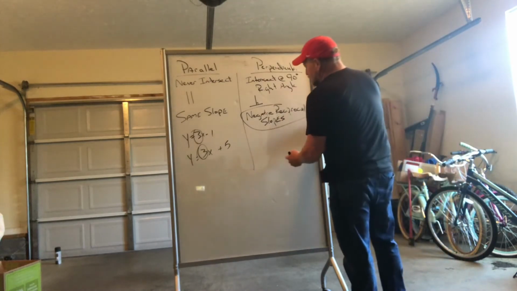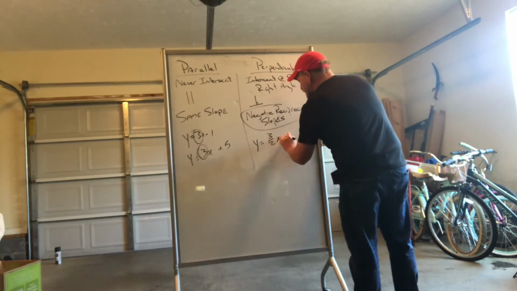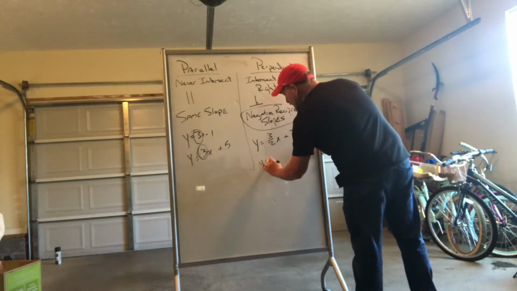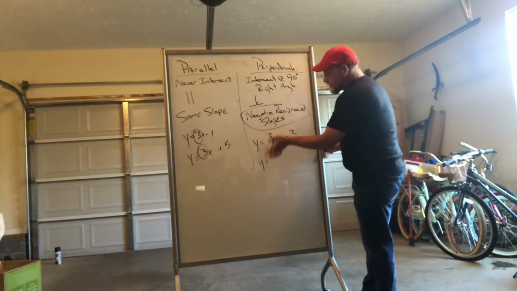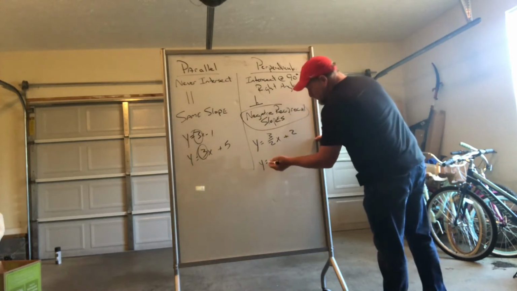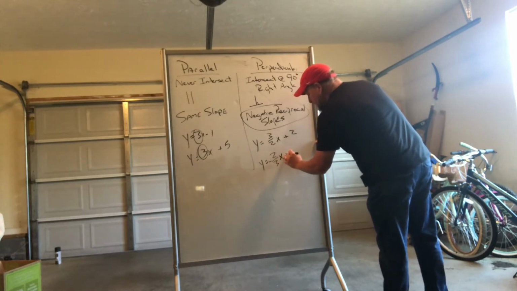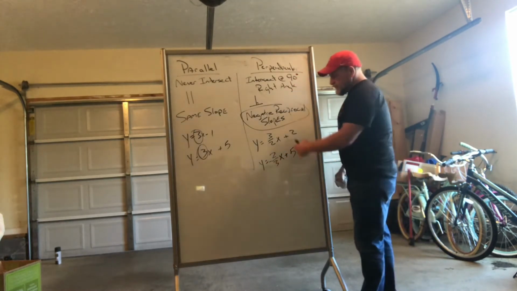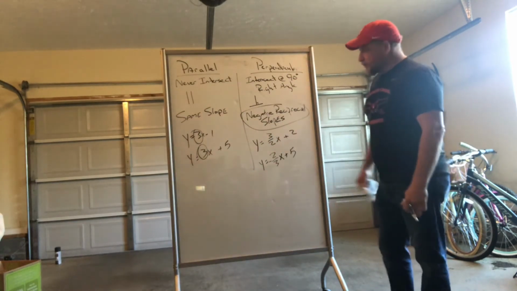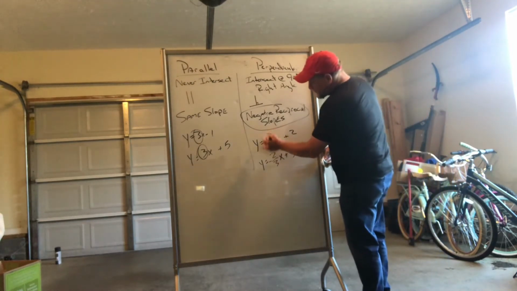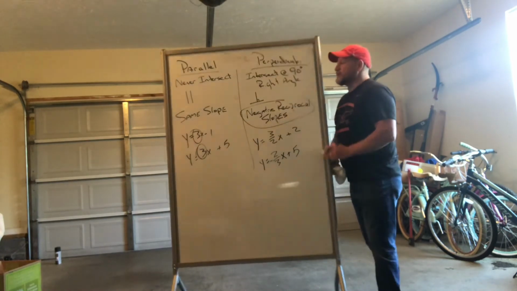Now, an example of negative reciprocal slopes, or perpendicular, would be y equals 3/2 x plus 2, and then y equals, now watch this, the negative reciprocal. What we're going to do is take that slope, invert it, or create the reciprocal, 2/3, and the negative of it just changes the sign. Okay, so these would be perpendicular sloped lines, or lines that are perpendicular to one another. Notice, this slope right here has been flipped, and then also the sign has changed.